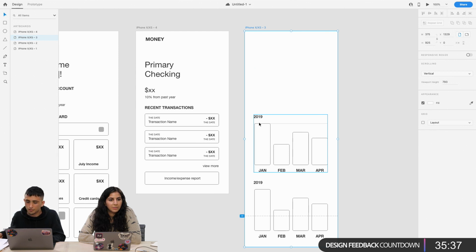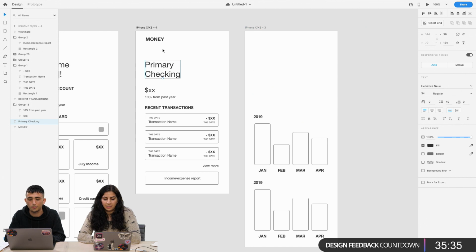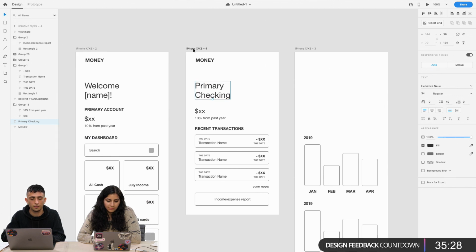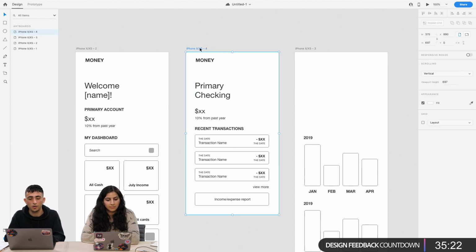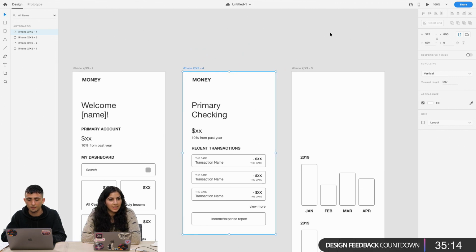Kirk is asking, what screen size do you usually start designing in? So for apps, I just use the sizes that XD provides. And I've actually never made an app for a company. I've always done websites. So yeah, I don't really have a screen size. I just use the stuff that they provide. The standard ones, exactly. Nice. Same with me.